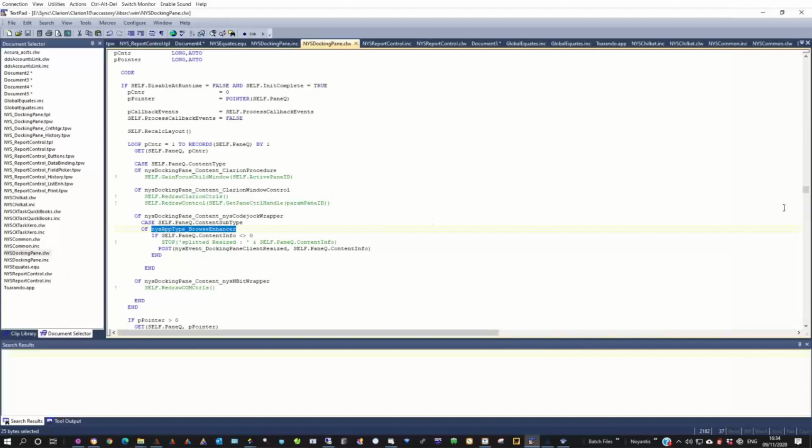One of the users has been waiting for drag and drop for the report control. Now the report control itself does support drag and drop, but that's really control to control, and all the logic and all the commands and basically everything of it is built into the control itself, as in the CodeJock report control. What we want to do is still give you that kind of functionality, but have it also work with other drag and drop objects, i.e. Clarion controls. So you could drag from a Clarion button or a Clarion list or Clarion whatever, drop it into the report control, and vice versa, pick from the report control and drop it somewhere else within a Clarion control. Maybe drop it into a Clarion text box or a Clarion button. Maybe you pick a record, drag it over a button or a region, and then you automatically execute a command for that particular record. So we want it to work like so.